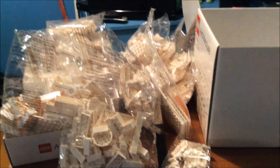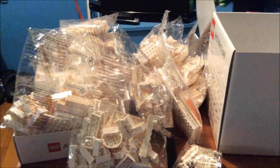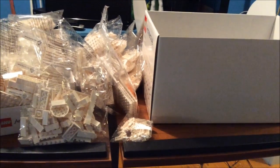And so, in order to keep from completely disorganizing the whole thing, what I might do is just add my other white bricks to this and my other clear bricks to this, and just know when I take things back apart, that's where they go back. That way everything kind of stays together for the time being.